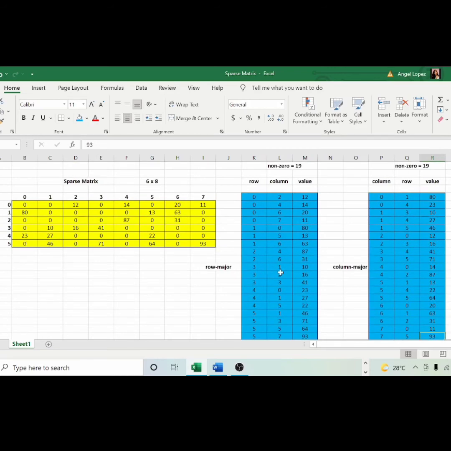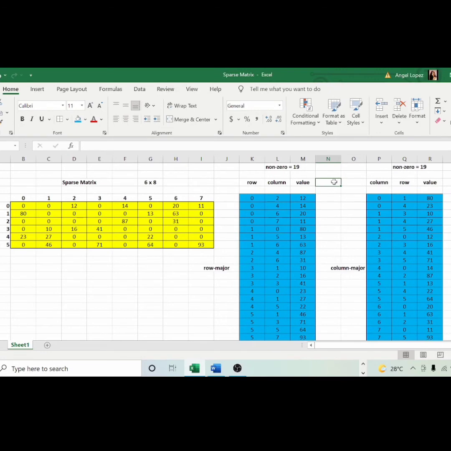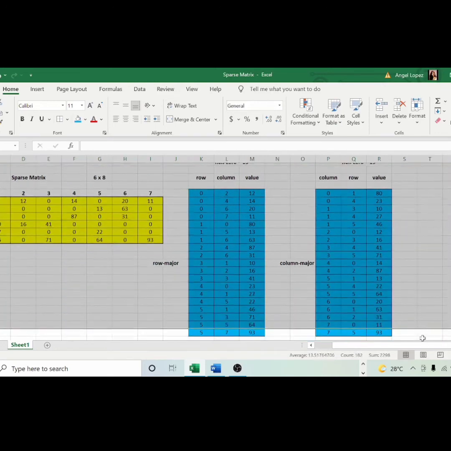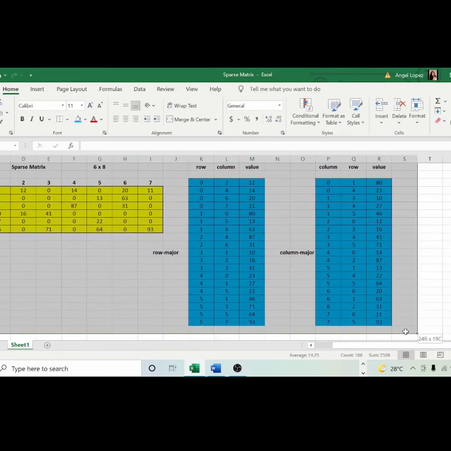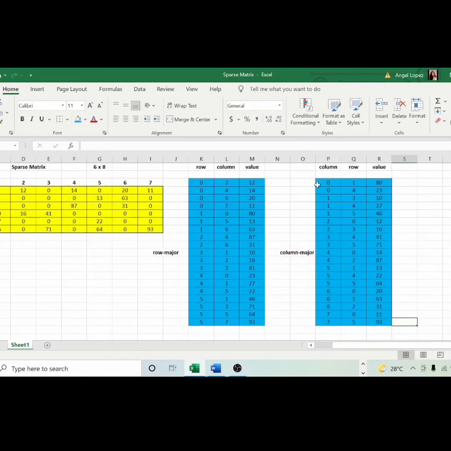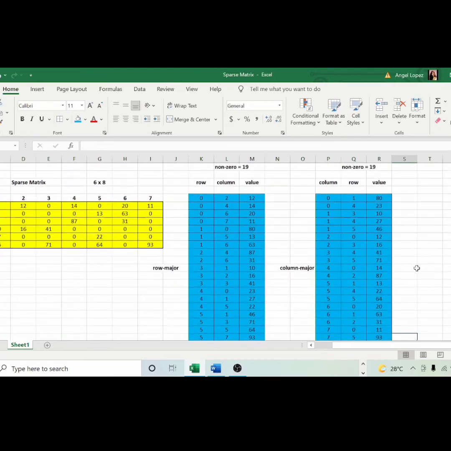Same as in row major. So now let's proceed to our code to execute these tables and to have the value of another sparse matrix table.